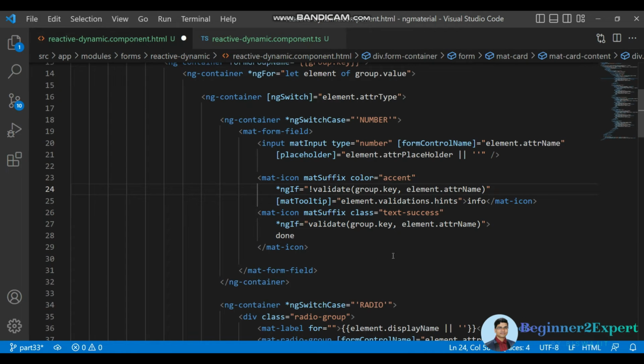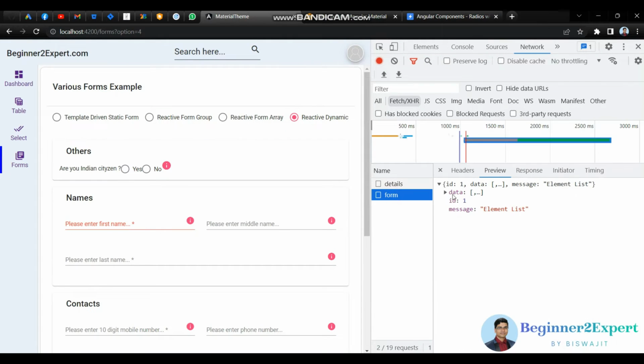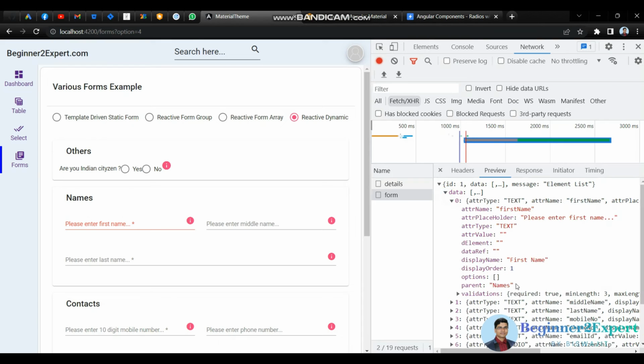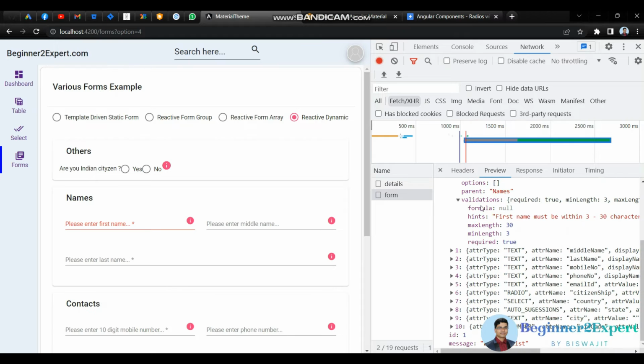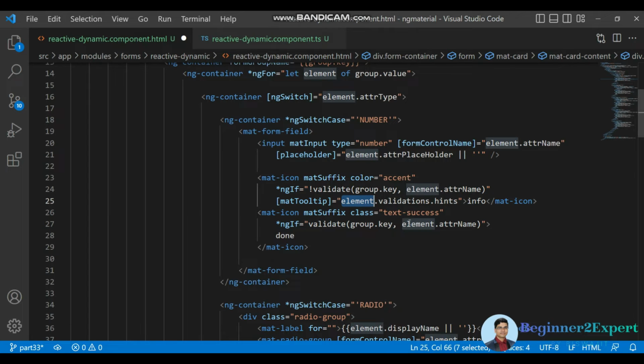Okay, and then the mat tooltip, as I have shown you here, is the hints. Each control is having one property that is called hints, under this validation object. That one I'm considering here as the info icon, and the other for success and the info.